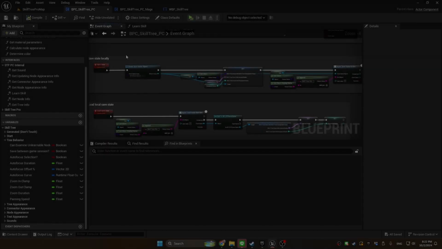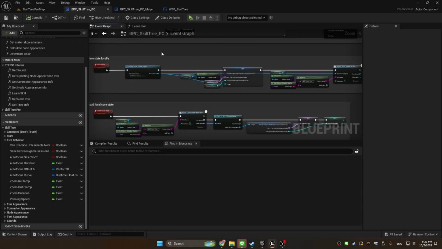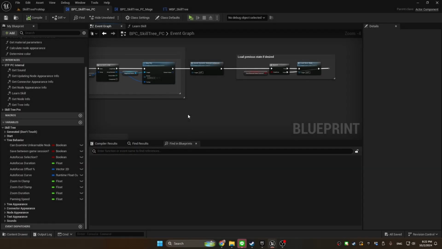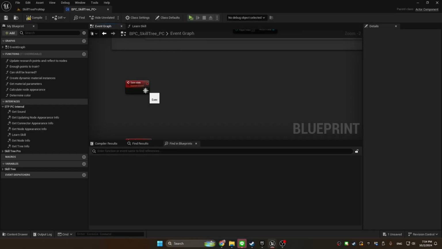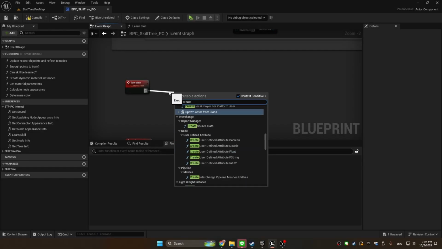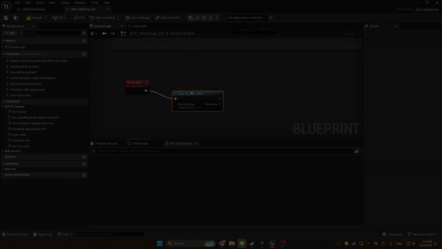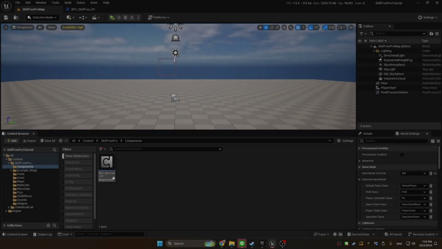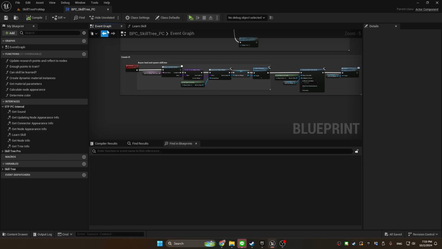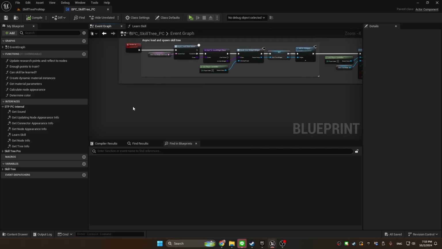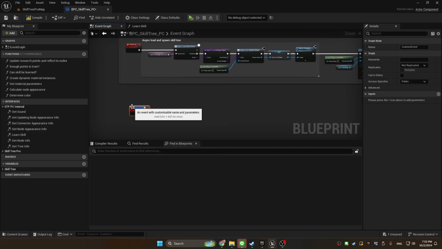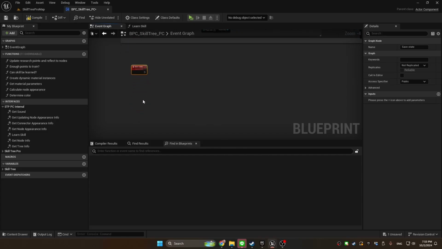So an elegant approach to add a save subsystem to a system is to have two events in the system's main component, save state and load save state. Then we can simply call these events at various points in our code when it makes sense to. The way local persistent saving works in Unreal Engine is to create a save game object and then save that to the hard drive. So in our components folder, we'll open up the skill tree component, and just in the event graph, we'll create those two events. So we'll call the first one save state and the second one load save state.